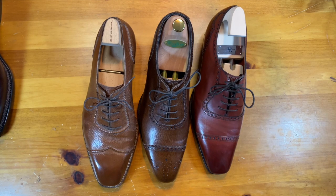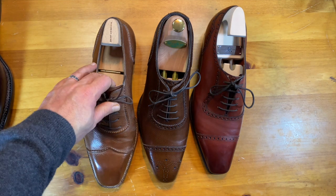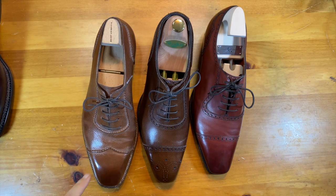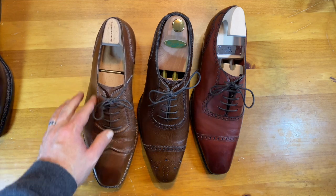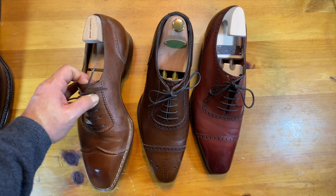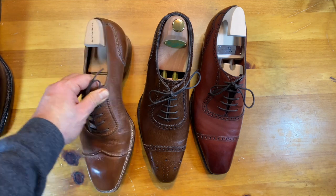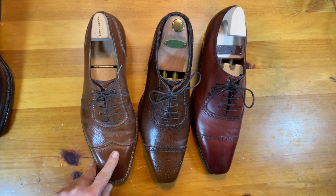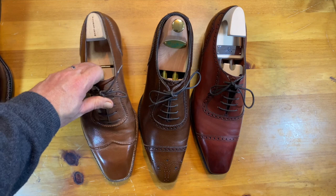Far and away the most difficult battle is best Adelaide — how do you choose between so many incredibly nice shoes? Some of my Adelaides I haven't put into a lot of shoe battles at all, including this Saint Crispin model 646 on the left. This is a really non-traditional Adelaide with just the hand stitching for the U-throat and the cap toe and heels — it's kind of like a hole cut that's just this hand stitch, so it's almost a faux Adelaide. But we're going to count it and leave it in the mix.